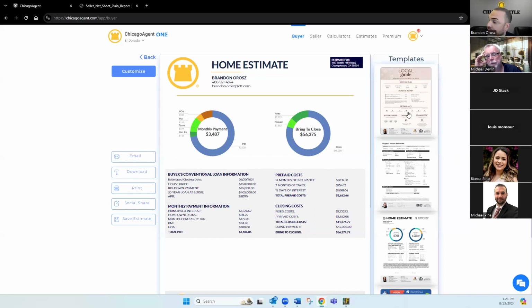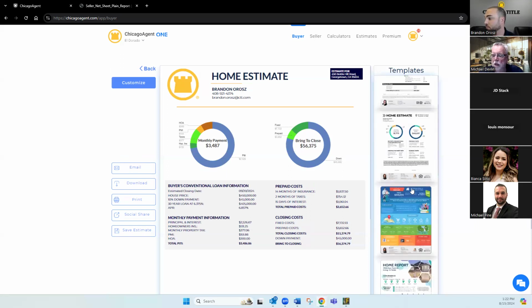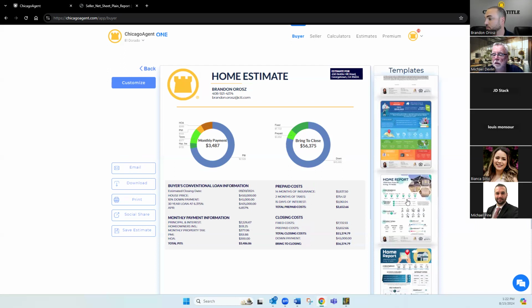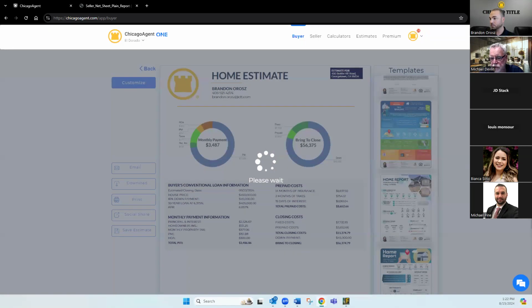Another cool thing that they do offer is local guides. I think we're pretty much wrapped up there. So that's something I would take to show the seller, but I like the local guides. I showed you guys this last week for a bit. In the premium, there's a variety of templates. There's a colorful one. Depending on which ones, they have different things. You would have to figure out what your buyer's interested in.